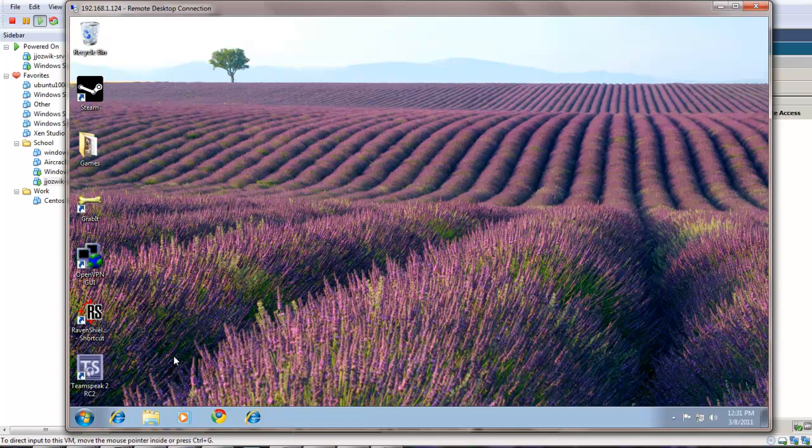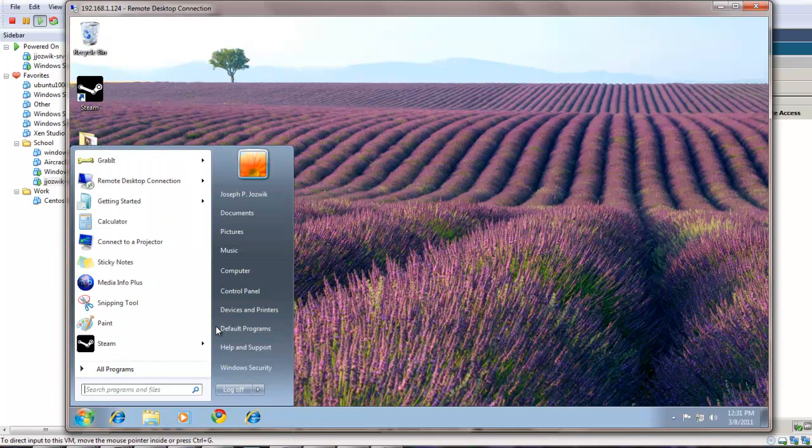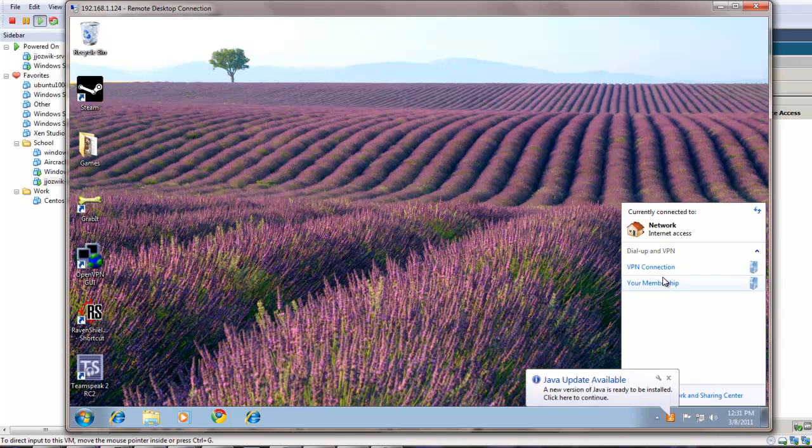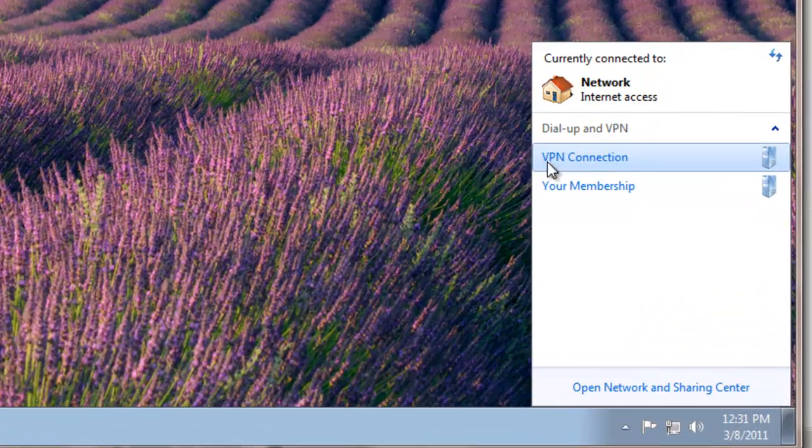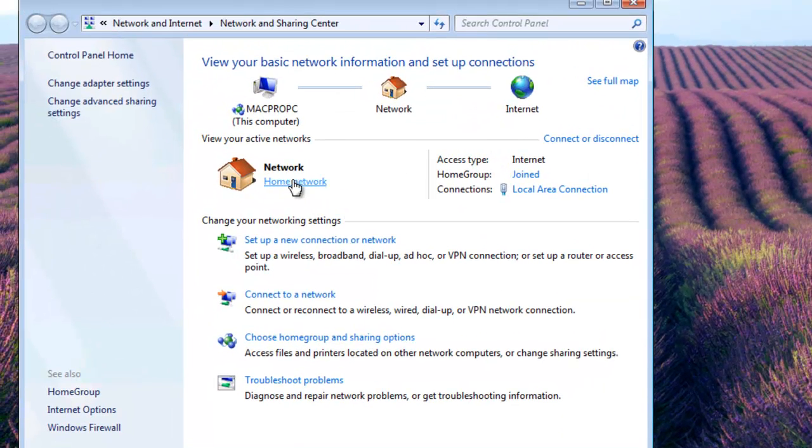Okay, so here's my Windows 7 box in the other room. I already have this connection set up, but let's go to properties and open connection sharing.